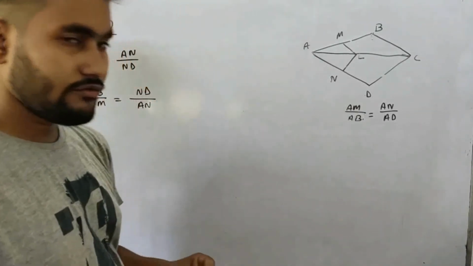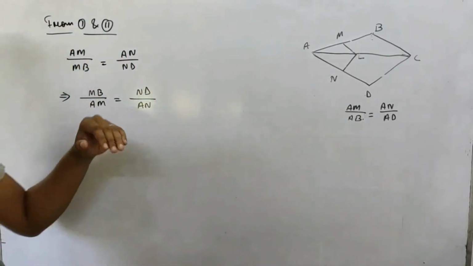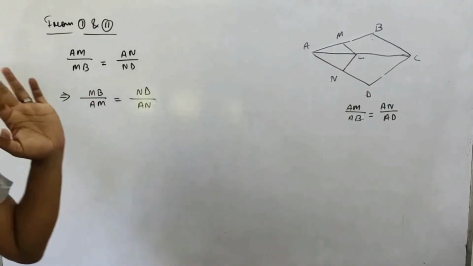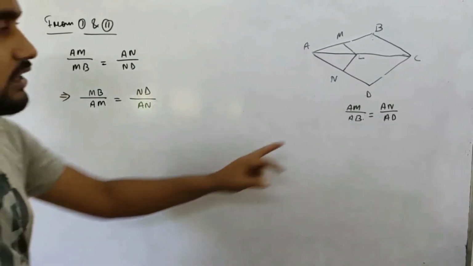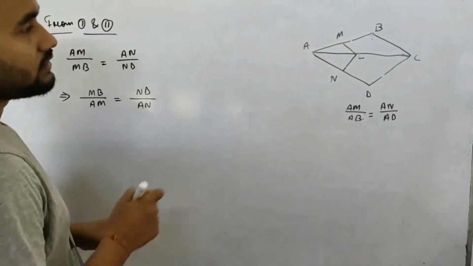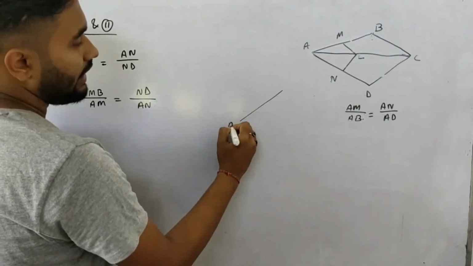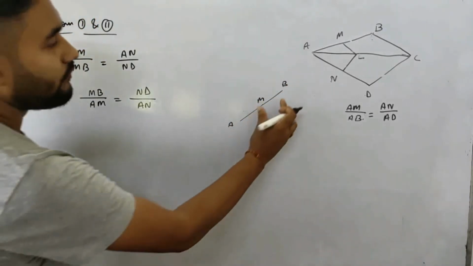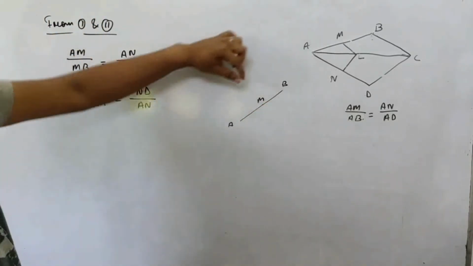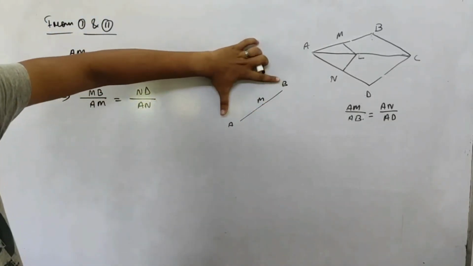Okay, now see, first step done. Whatever I have to change, I have to take that to up, MB. Done. Now what you have to do? In place of MB, you need AB. See the diagram, okay? A, B, and over here it is what? M. In place of MB, you need this complete AB. This is MB that much. You need the complete AB.